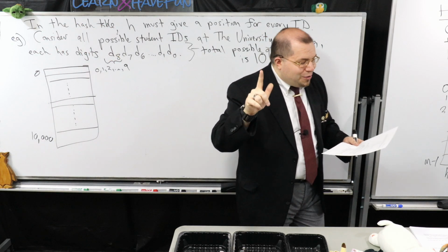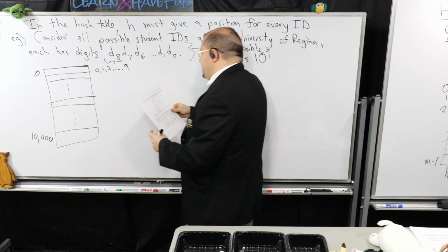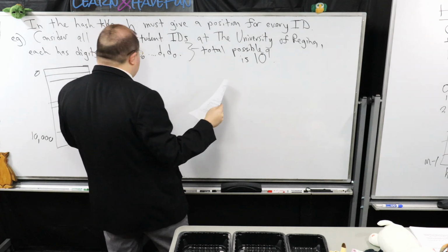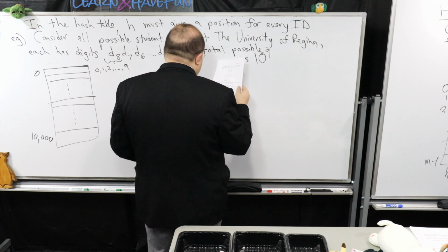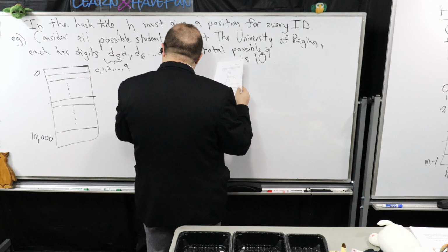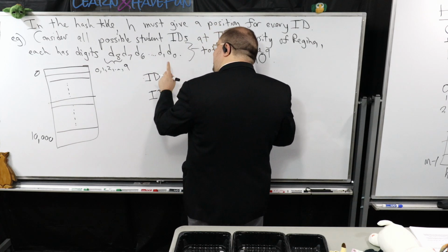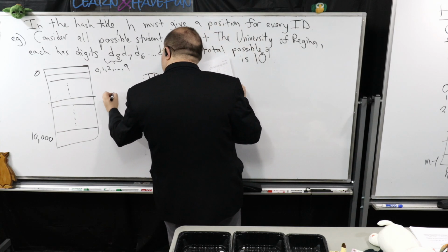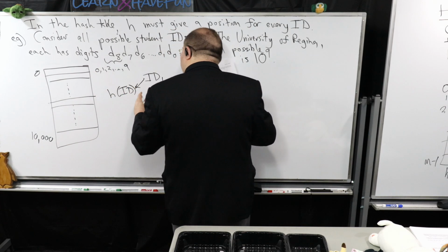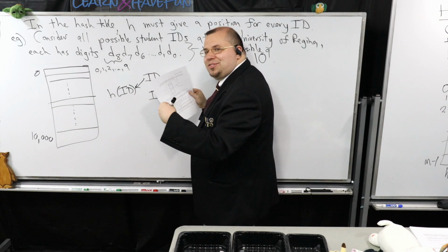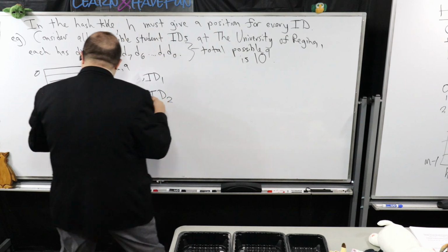That means that there are going to be circumstances that look like this. Remember how I had my picture over there with my different records? Suppose I have 2 student IDs, ID 1 and ID 2. Suppose I first inserted the record associated with ID number 1 using this hash function. I haven't told you what the hash function does, other than it gives you a position in this table. And suppose it puts it right here. So ID 1 goes in here.